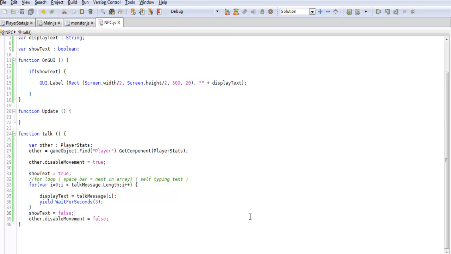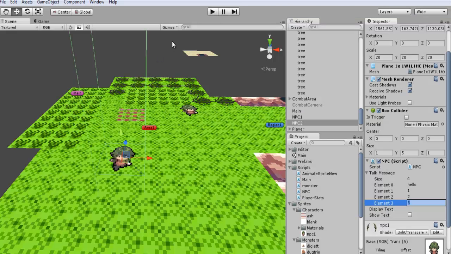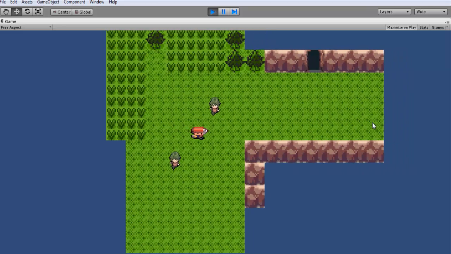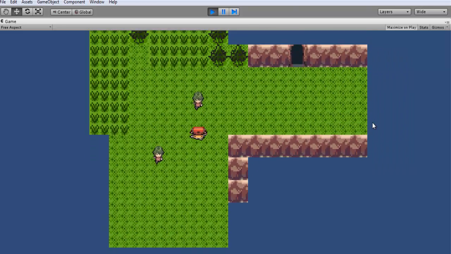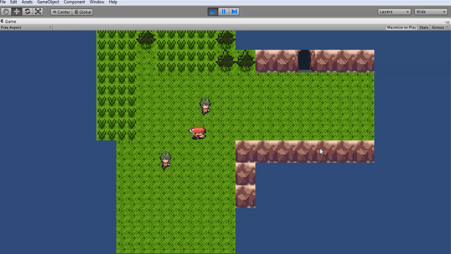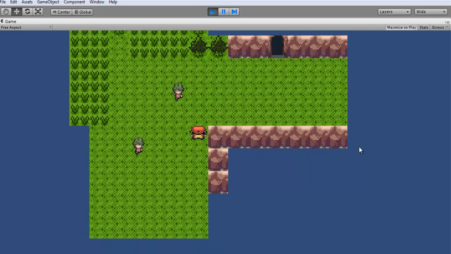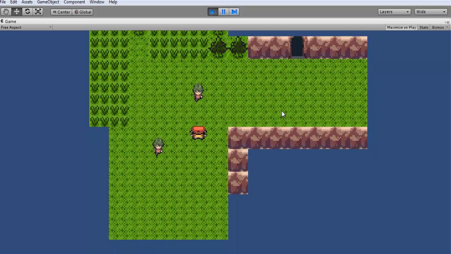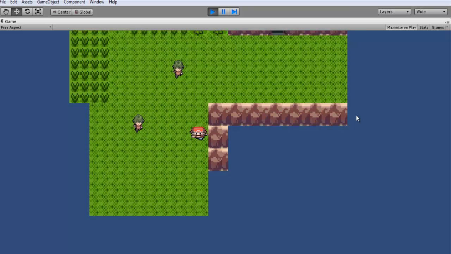So we can go test this out real quick. And hopefully everything works properly. So we're just walking along, and we want to talk to an NPC. Now I'm trying to tap my keys to move somewhere, and my spacebar. Hey, hello, what's up, bye. And then it's done. Oh, and then I regain movement again. So you can see there, I can talk to NPCs, I won't be able to move around. And after I'm done talking to them, I can move around again.